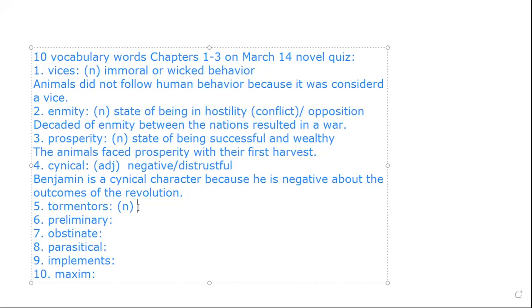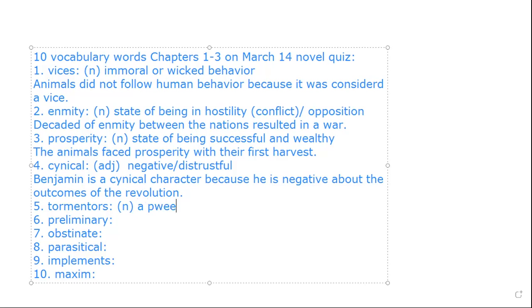Okay, they said they hated the nose rings that they placed on them. They hated the red ribbons that they would put on them when they would sell them in the market. They took their babies and sold them for money. So again, all this emotional suffering is making the humans viewed as the tormentors of the animals. So tormentors are people or a person who inflicts physical or mental harm and suffering onto other people.